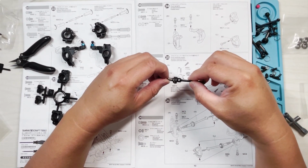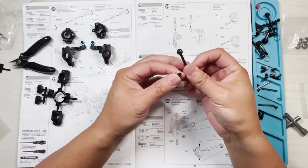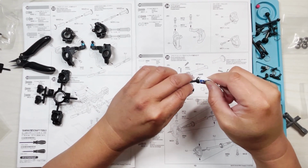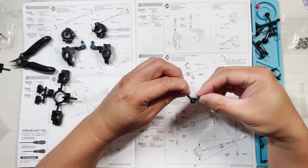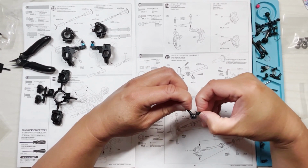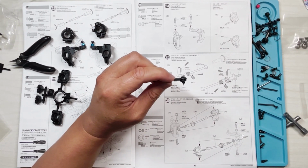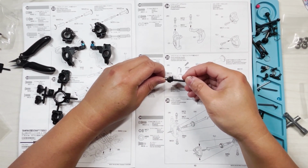So we need to line that up. So basically like this. And before we put it in there, we need to put some grease on everything. So let's do that. I'm going to put the grease into this hole, and on the outside. Just going to make sure it lines up. Yeah. Okay. And stick that in there.